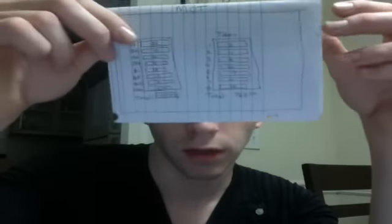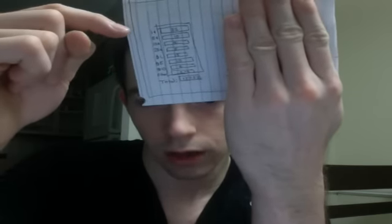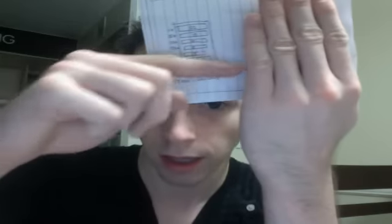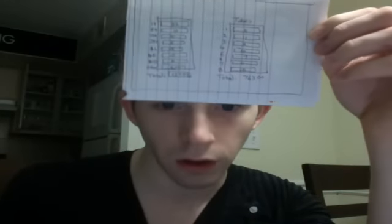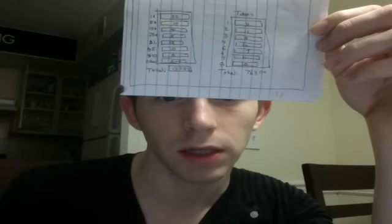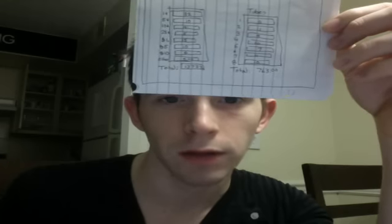For register two, it's going to show a screen where you enter in how many you have of each denomination: pennies, nickels, dimes, quarters, singles, and fives. We never keep tens in. Sometimes we'll have gold dollars — I usually add those in the Other field. For register one, there will also be backup pennies, because we don't put pennies in the safe. You'll probably have about $10 worth of pennies rolled up near the safe — add those to your Other field as well. It'll give you an automatic total at the bottom.